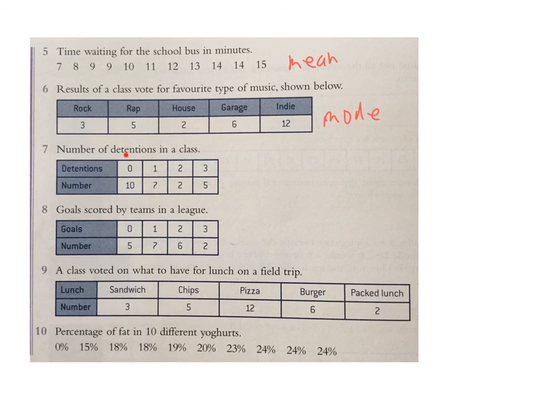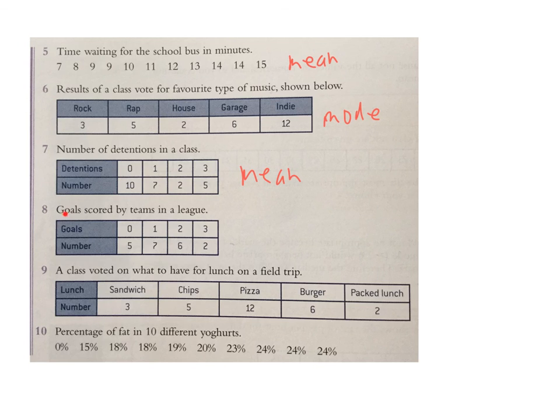Number 7, the number of detentions in a class. You'd want to take into account everybody. You don't want to know just what the middle person got, or what's the most common. The most common is to get 0, but that doesn't reflect the number of detentions in the class, because there's plenty of people who didn't get 0 detentions. So you want to take into consideration everyone, and the mean is pretty good. The mean's the best, I would say, unless there are outliers. When you see outliers, that's when you decide, I'm not going to choose the mean for my answer.